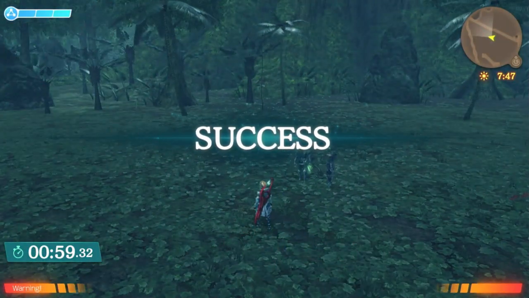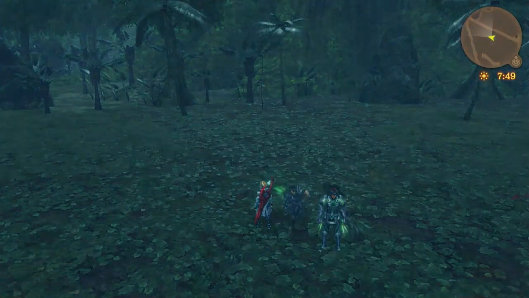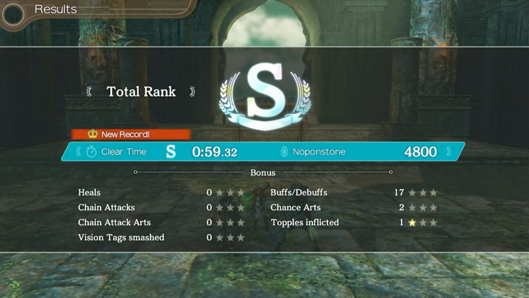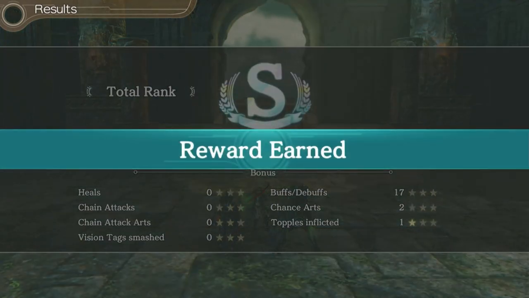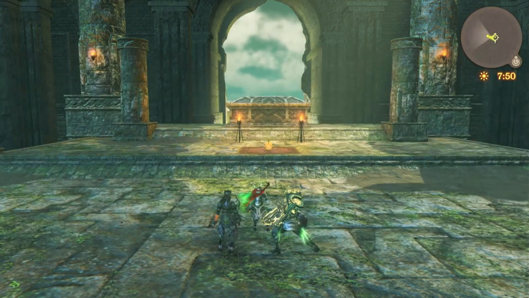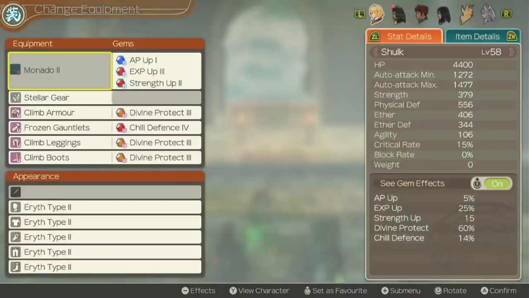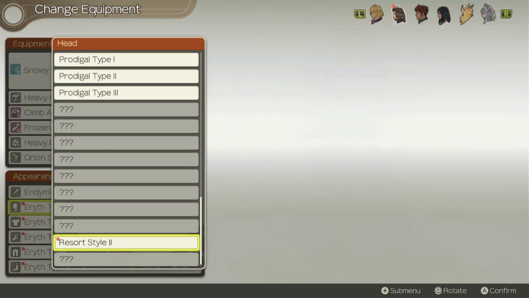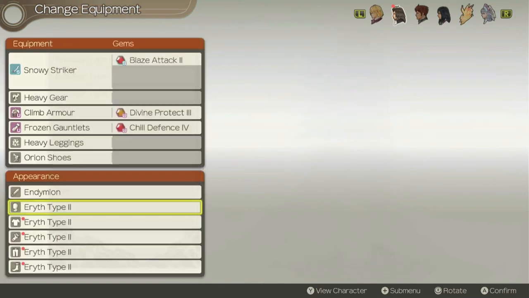But we mustn't be careless. Man, what a bunch of jokers. A little slower there. Right under a minute. But still pretty good. It's new high score! Yay! Here is little something. And we got the workers set. Who is that for? That is for Dunban. That is now his resort style too.